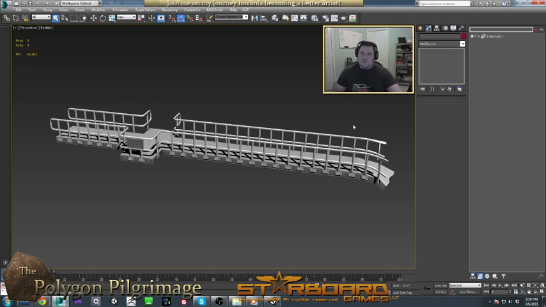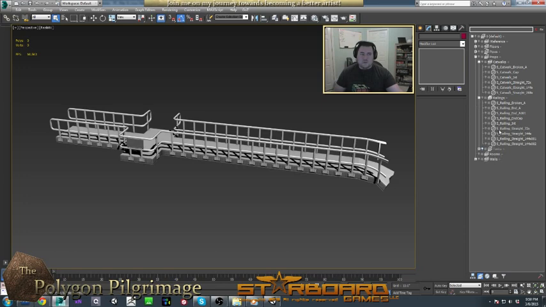And I'll be happy to explain things. In one of my other videos, I went over how to use this tool over here. This is Outliner, and this is amazing. So here's all of our catwalks and railing pieces. Everything's nicely labeled, everything's nicely collapsed, and you can hide and unhide individual pieces or whole groups of pieces very easily. So that's one of the things that I went over.